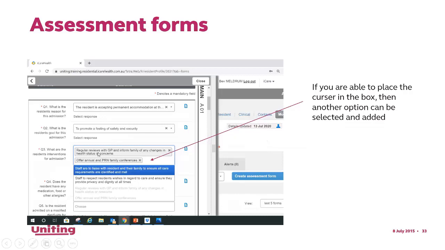Once you've selected one option or two options, if you can still click your mouse into the box next to your last option, then it will enable you to select another option. If you can't put your cursor in the box, then you can't select another option for that particular question.